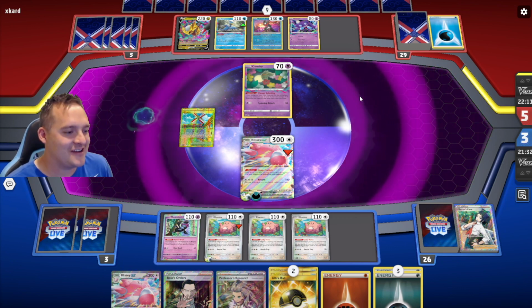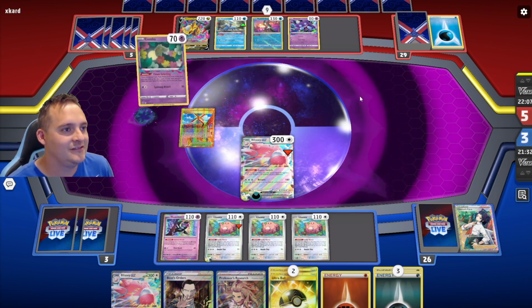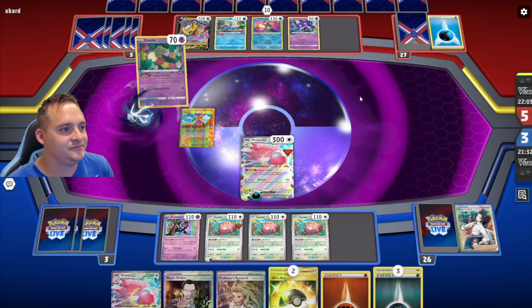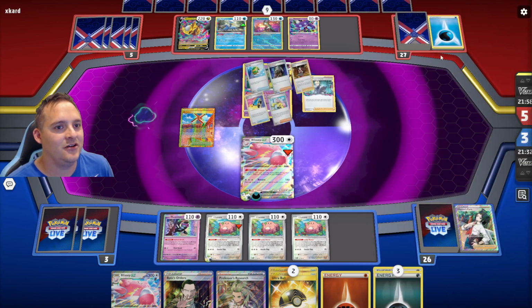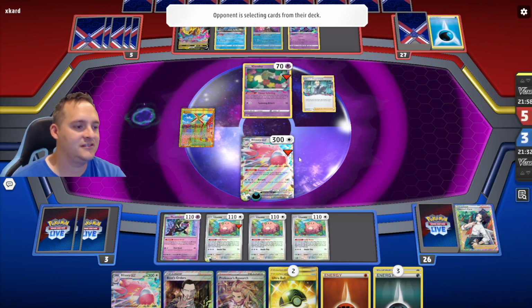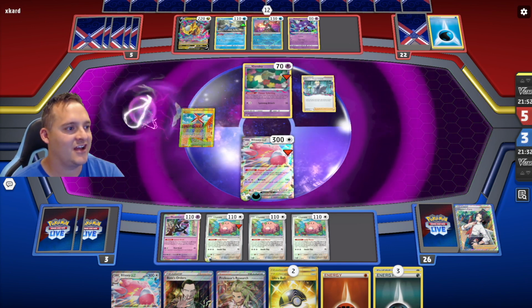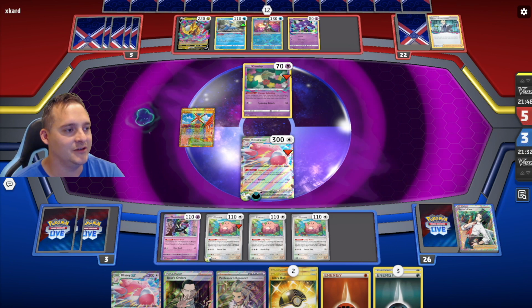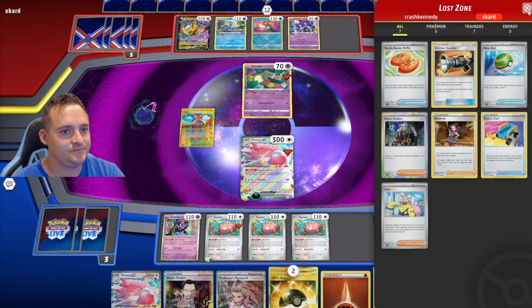Now we can get Roxanne though, so that'll be a bummer. Hopefully not. We have a lot of energy in our hand. They got rid of a Nest Ball, Chorus's Experiment, so no Roxanne yet. I think this gets them to 7. Countercatcher, Buddy Poffin. So Countercatcher would have been good. They could KO the Chansey with the double turbo. But they could still have it.